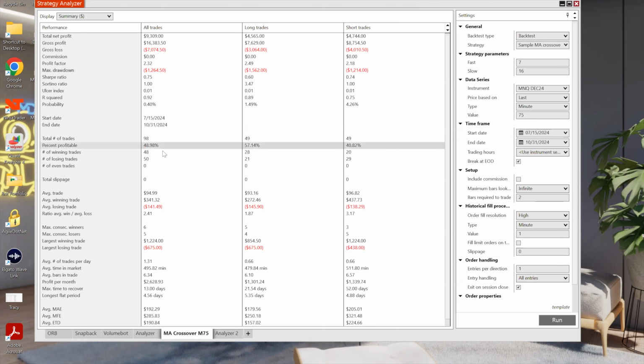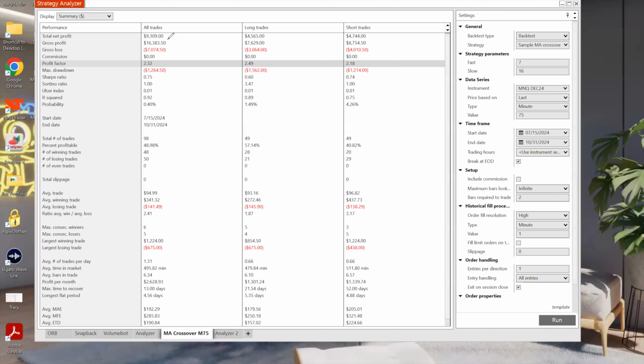And in this case, 48.98%, and it does kind of meet our criteria. Again, profit factor above 2.0. Now, we talked about this in a previous video, but basically the profit factor is how much did I win divided by how much did I lose: 16,300 and change divided by 7,000. You guys can agree that that is a ratio greater than 2.0, and that's how we get that formula. That is the exact formula, the ratio for our profit factor, okay?